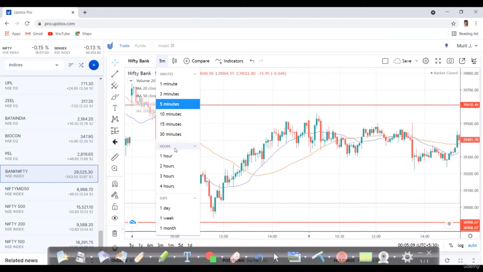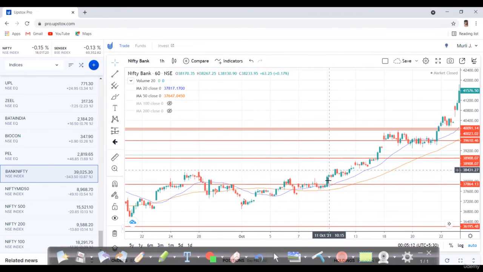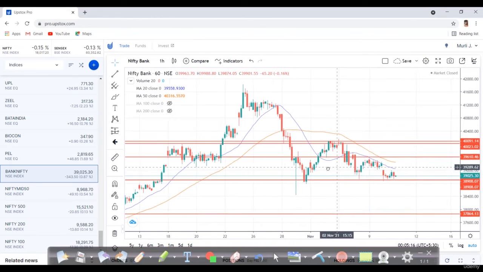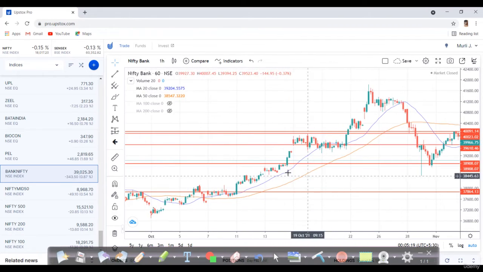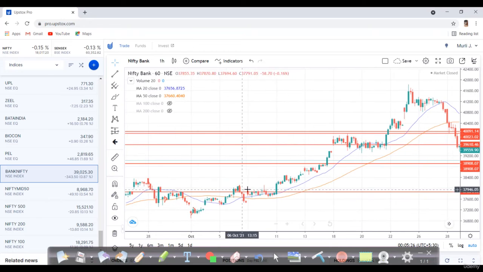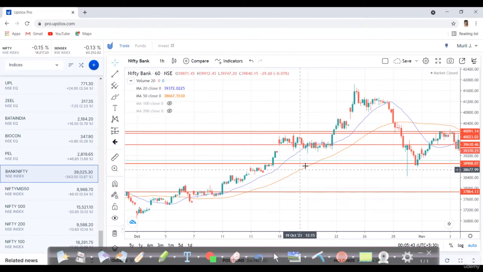For example, I will check the 1 hour. If you check the 1 hour, it plays a very important role in analyzing the stock. One day before, I check the 1 hour for tomorrow. Okay, today the market crossed the blue line over the orange line. That means buying will happen in the market. So what is my view for tomorrow? My view should be bullish. If the candle forms above this line and takes support of this line, then unless and until the market is below it, my view is bullish only.